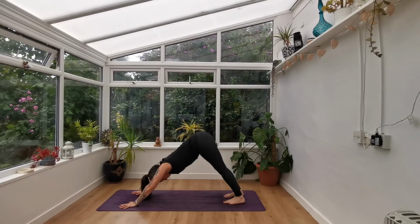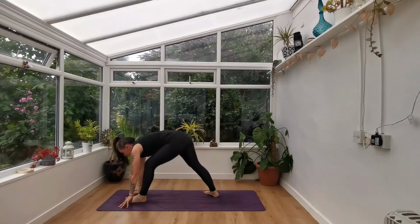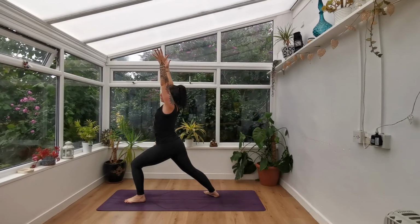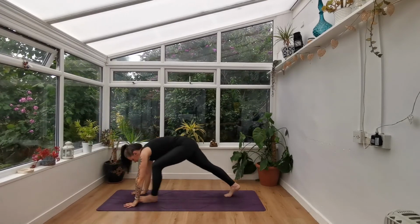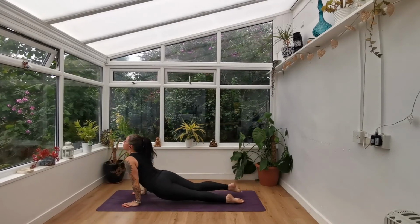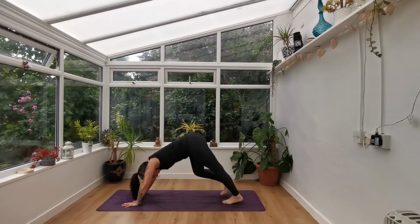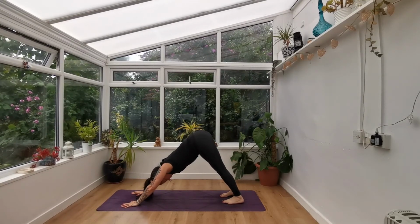Exhale fully. Step your right foot forward slightly, toes turn off. Left foot in between the hands. Inhale, push through the feet, rise up. Virabhadrasana 1. Exhale, release the hands down. Step back, take your last vinyasa this morning. Arrive back in down dog. 2 more breaths.